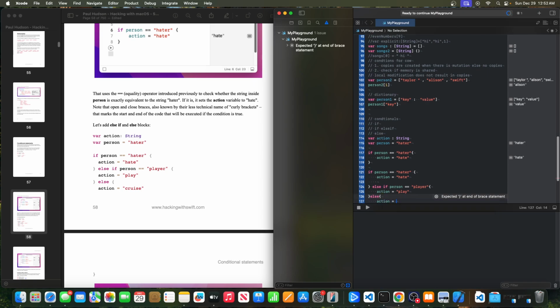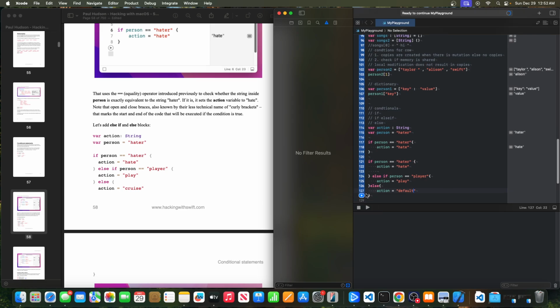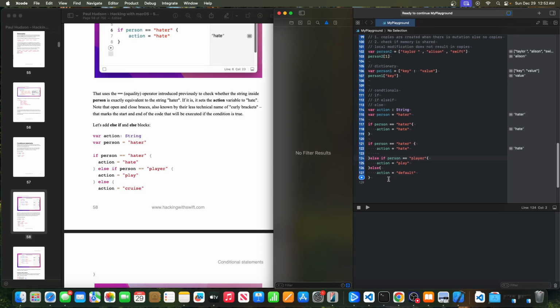action is DFAU. Let's run this. What is happening over here? If person is equal to header, and then let's see what does this even run.